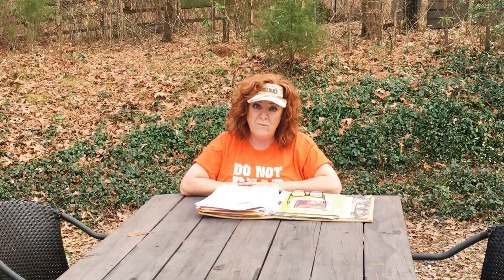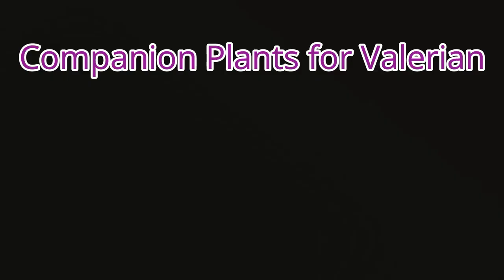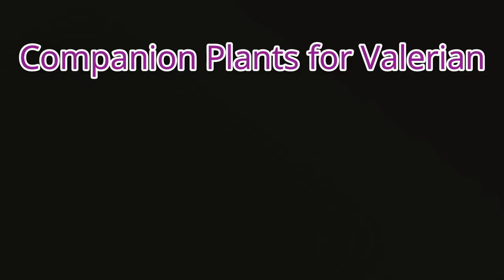Rounding out number thirteen is an unusual herb: valerian. Valerian is a perennial. Plant it in its own container; it does not like wet feet and should not sit in water. Benefits: it has very fragrant flowers and attracts hoverflies. Companion plants include echinacea, catnip, dill, and agastache, which are giant hyssops. I have not found that valerian has any foes.